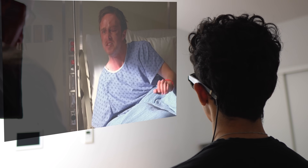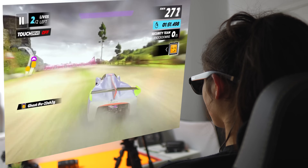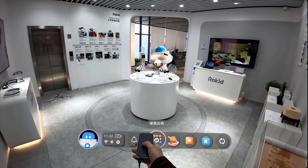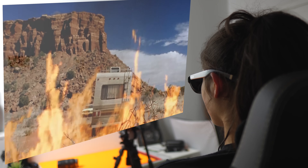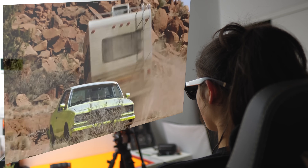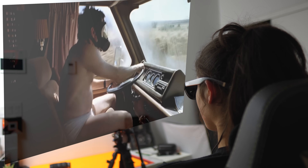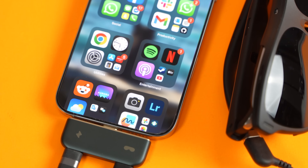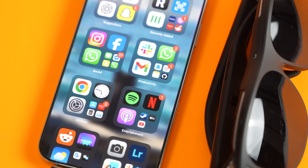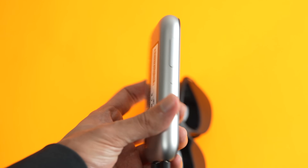The Max 2 features dual 1080p micro OLED displays running at 120Hz refresh rate and around 600 nits of brightness — for the price, that's a pretty good combo of smoothness and sharpness. Watching Netflix on this big visual screen is a genuinely amazing experience, and it supports all the major streaming services: YouTube, Disney+, Amazon Prime, Apple TV — you name it. With USB-C connectivity, you can connect practically any USB-C device like a gaming handheld, your phone, or most importantly the Rocket Station 2.